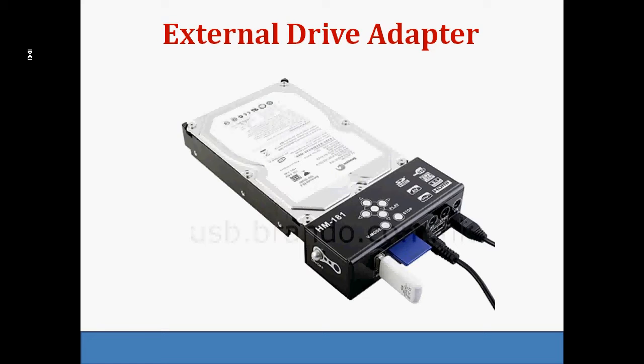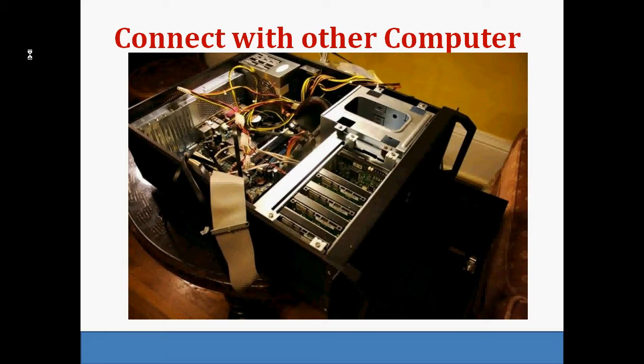Plug the hard disk into an external hard drive adapter and check the hard disk. Or one of the best ways to check for a hard disk crash is to connect the hard disk to a different computer. If this step works, it is possible that the motherboard is faulty and your hard disk is okay. If these steps are not working, then it is a possible hard disk crash.